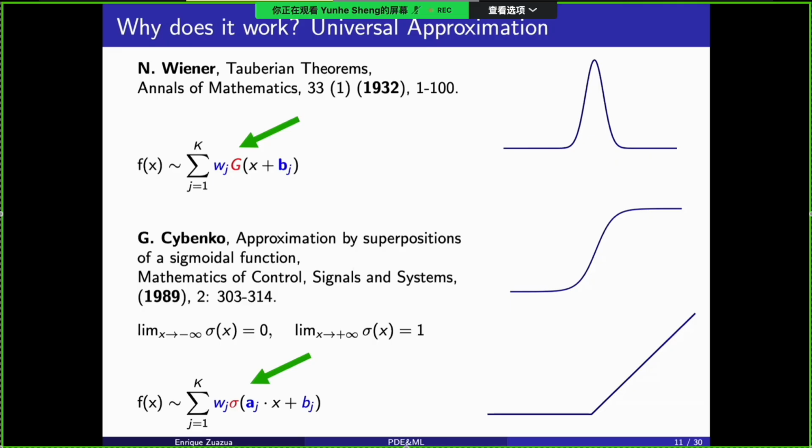Actually, proving this theorem will be a good exercise. Try to do it yourself. You just use the Fourier transform, but you need to use in a critical manner that the key in the argument of Wiener is that the Fourier transform of the Gaussian never vanishes. And why does the Fourier transform of the Gaussian never vanish? Well, because the Fourier transform of the Gaussian is a Gaussian. So it never vanishes.